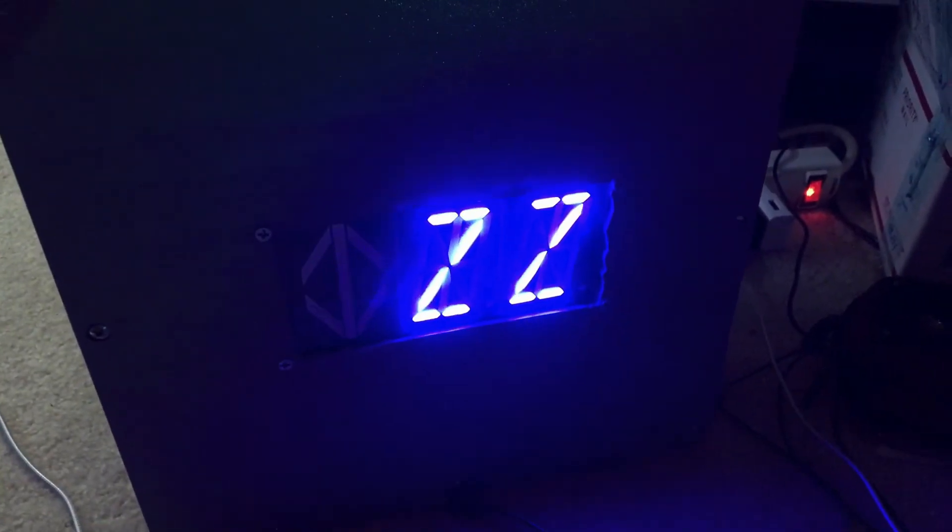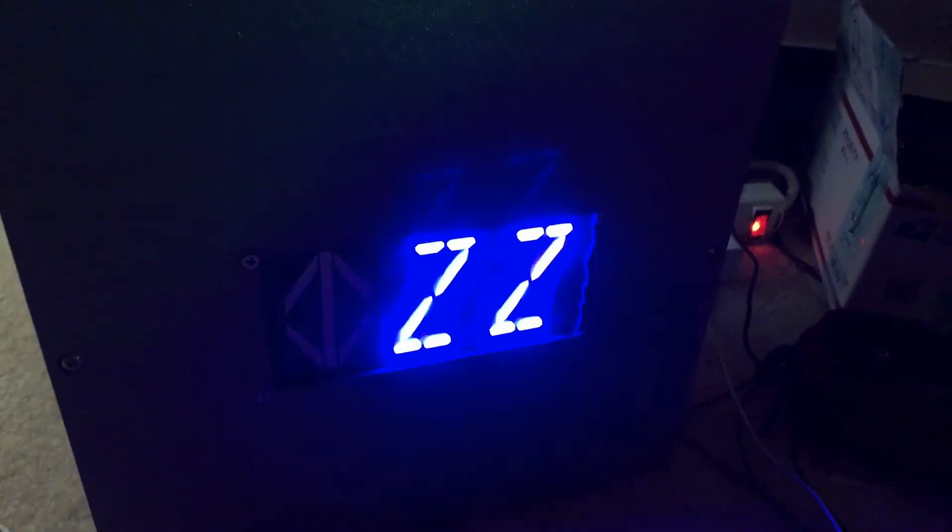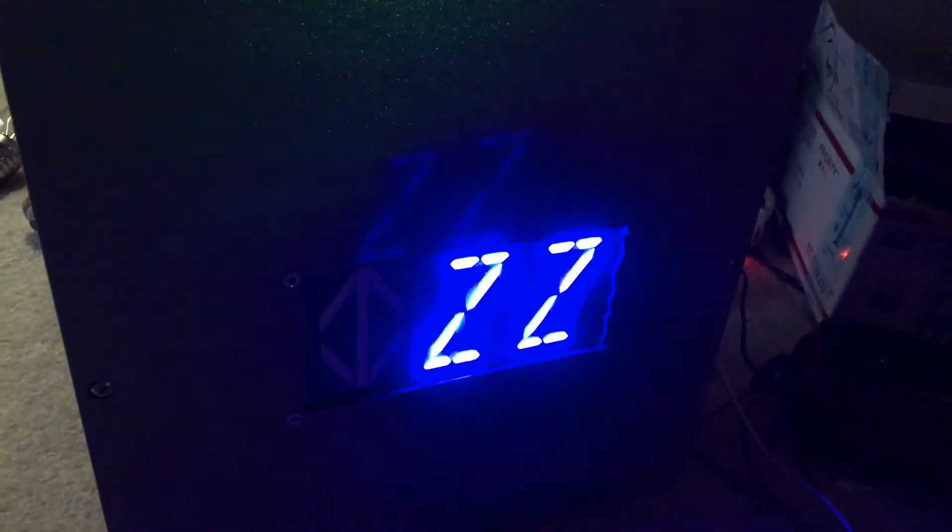Right now it's showing ZZ, meaning no input. What if I wanted to turn off the display without shutting the power switch off? I would have to hit the upper 4 buttons and then it turns off the display. I pushed button number 4 and it switched off the display. What's really interesting is that the arrows can actually turn on even if there's no floor shown on the display.